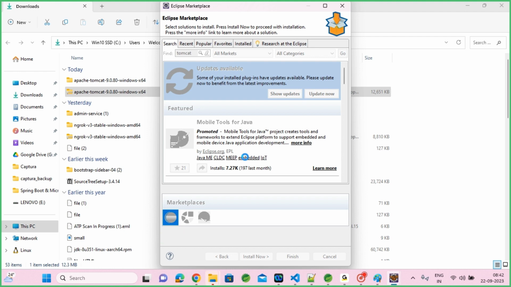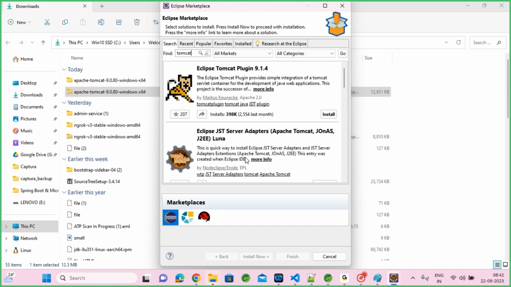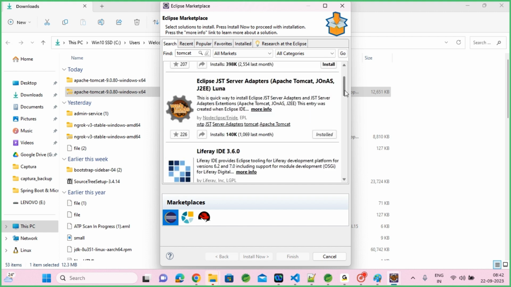Tomcat. We need to run. Okay. Provide simple integration of Tomcats and the deployment of Java web application. Okay, here also they given. Let me install it.